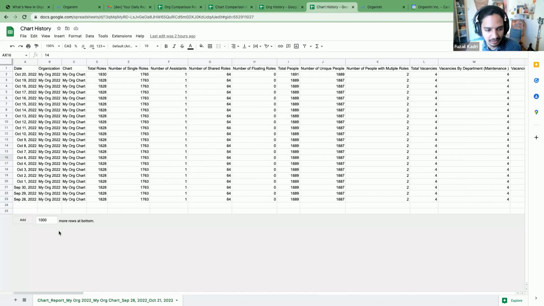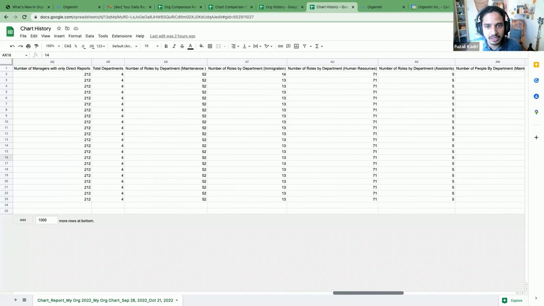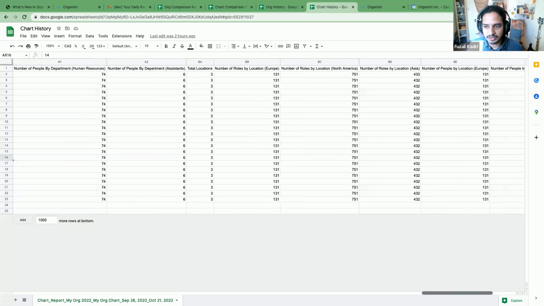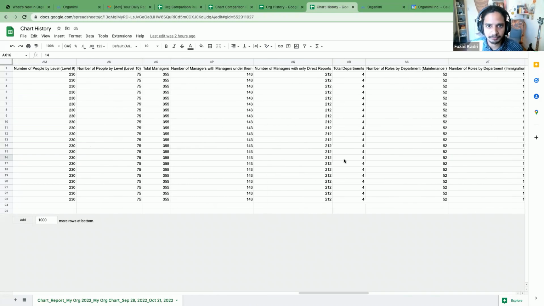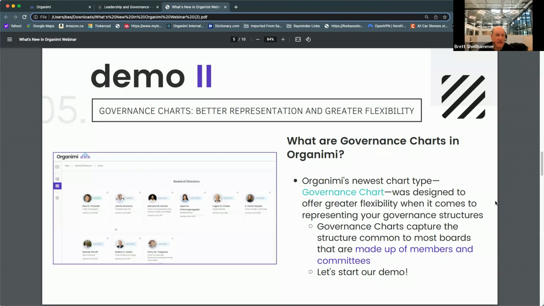And it has the same number of dates as I enabled both of them at the same time, but then it has a lot of different parameters that I can look in. And of course, I can then use these pieces of information for analysis. That's pretty much on the reporting side of things. This is going to be a very different kind of look and feel or presentation for what we saw in reporting and in traditional charts in Organimi.